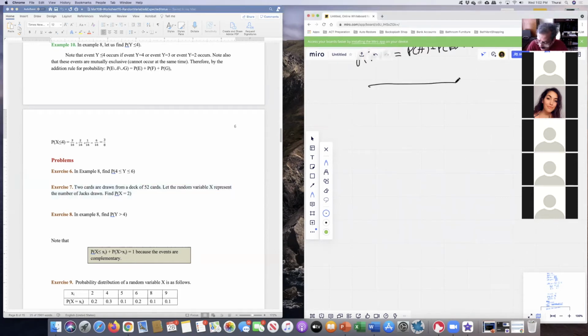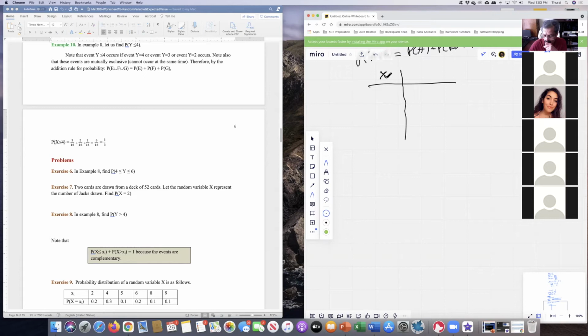Okay, so the random variable X represents the number of jacks. Can you tell me what values X can take? Number of jacks? 1, 2, 3, 4, 5, and then it goes up to 13? I'm only taking 2 cards. The number of jacks is the question, right? The number of jacks is my random variable. I'm only taking 2 cards.